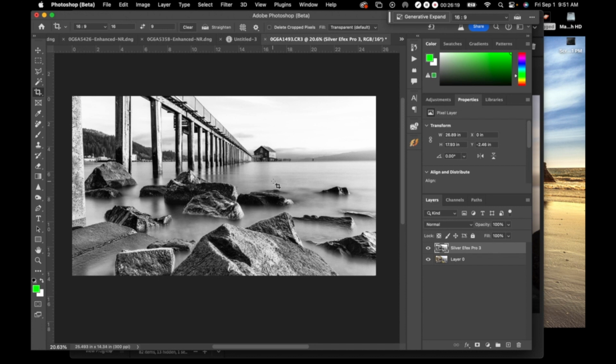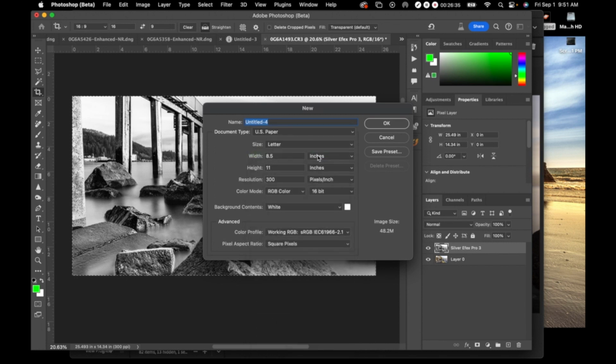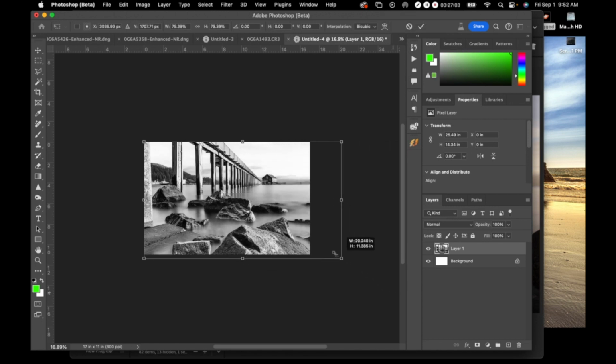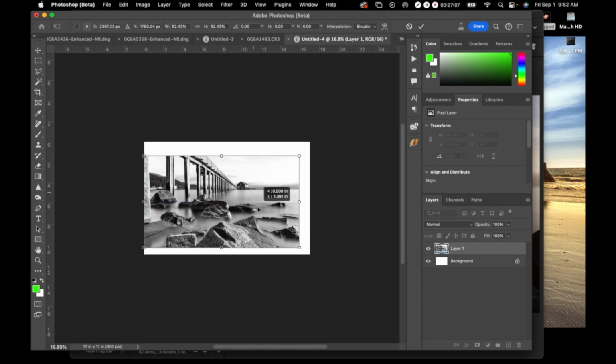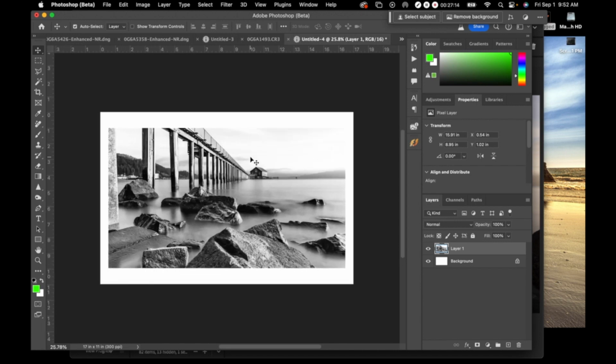This is really starting to look like a nice piece of artwork. And you'll notice, if I copy all this and I hit new, if I went to just a piece of paper and we went to tabloid, so we'll go pretty big, 11 by 17. Okay, so if this was going to be printed on 11 by 17 paper, I'm going to go ahead and paste this in, and we're going to bring this into the center of the paper. Let's say that's good. You'll notice that my whites are actually a shade of gray. They're not totally white, and that's what you want.